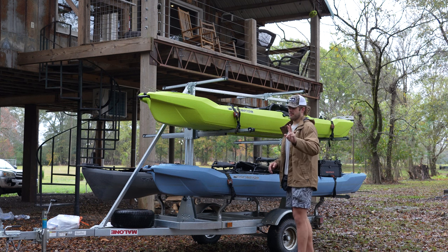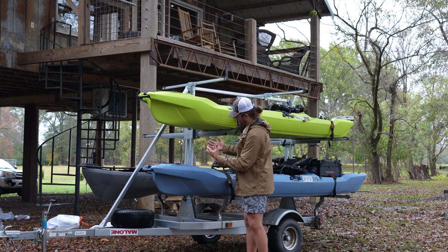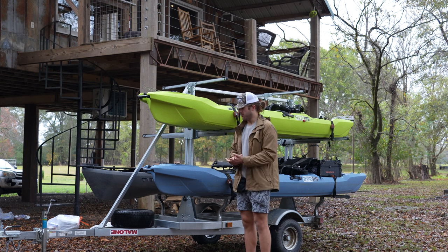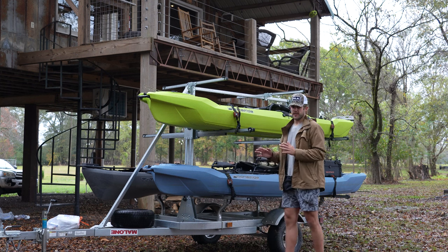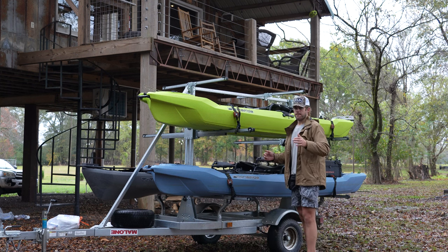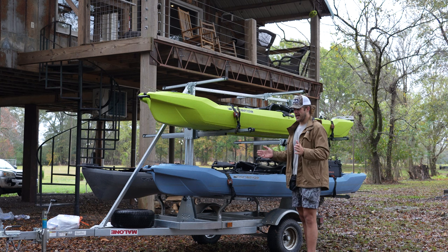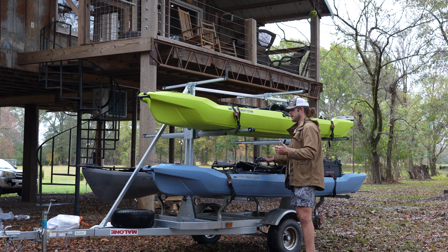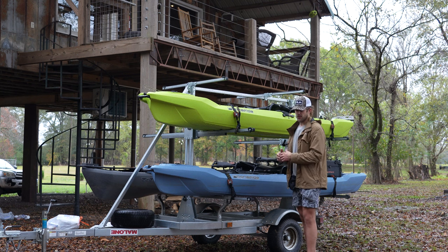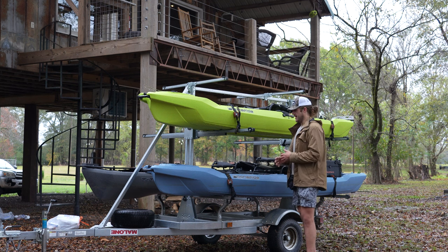Second thing I noticed right off the bat, the performance of this bow up here, this big bulbous bow. It's gonna punch through waves. It's gonna get up over chop. I felt super confident going down some of these class threes yesterday. I'm not a big river fisherman, so I have very little river paddling experience in conditions like that. For me to come out there my first day and get through all this stuff, not a problem. Very confident, inspiring in that aspect.